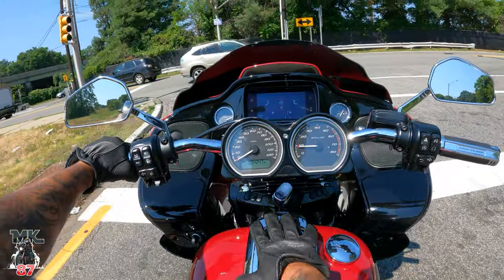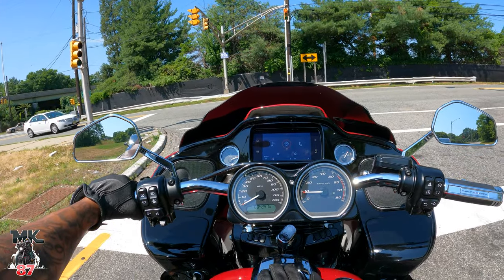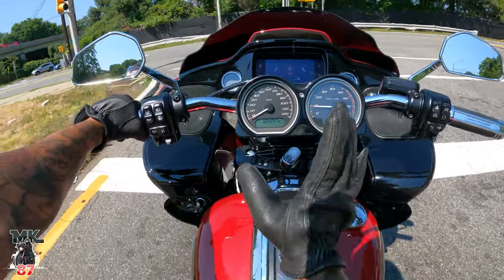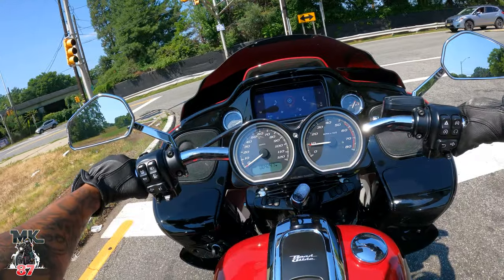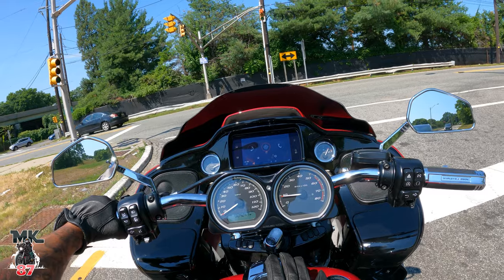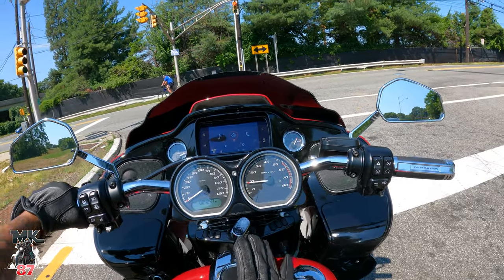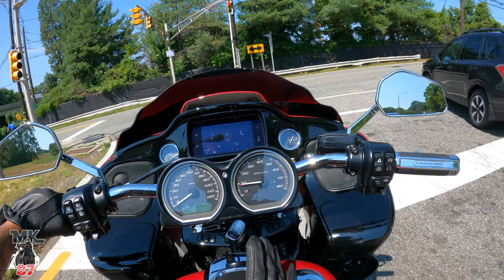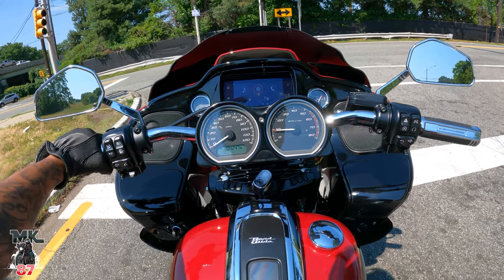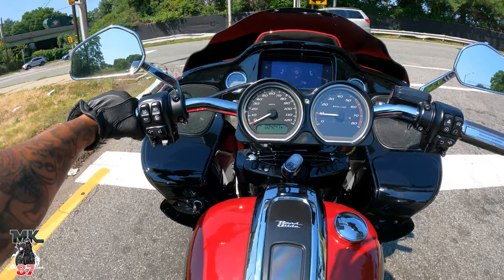Now let's go talk about the tuning aspect of it. Like I said, I am using a Screaming Eagle tuner. And here's the catch though. If I wanted to get more power out of this bike, more torque, I could just easily swap out the tuner for something else. And that would definitely give me that 5 to 8% more that you might be looking for, or if I want that later down the line, that's an easy fix. So that's a good thing about this as well.